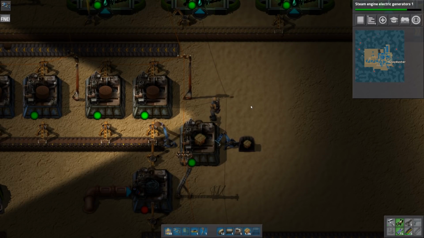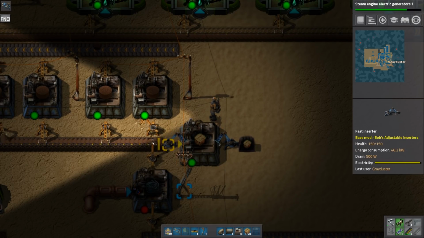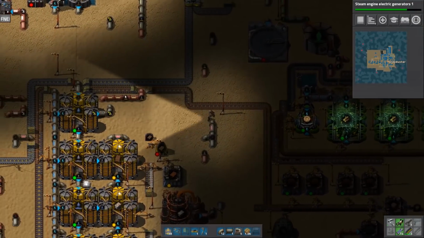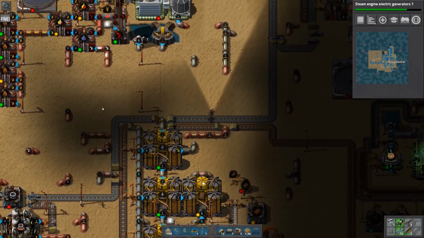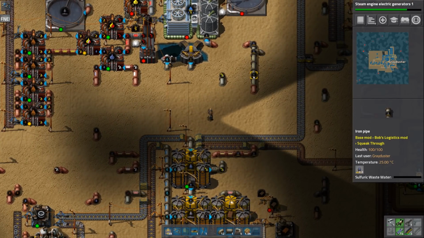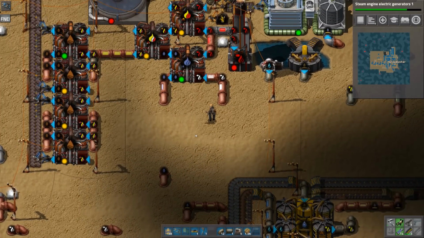Okay, to fix that problem, I just added a factory assembly machine down here to take mud off the end of this line. That meant I no longer needed to split the mud off here, which let me tidy this area up significantly. Also just move the sulfuric wastewater down a little bit, and then we've got space for more chemical plants.